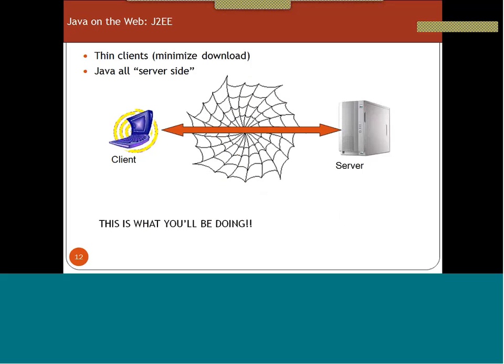So what are the things other than applets we have in Java? There are some thin clients, so everything runs on the server side, let's say. So one is JSP. This is where the UI will be presented. All your HTML code goes here, say these text boxes, buttons, etc. All those things.